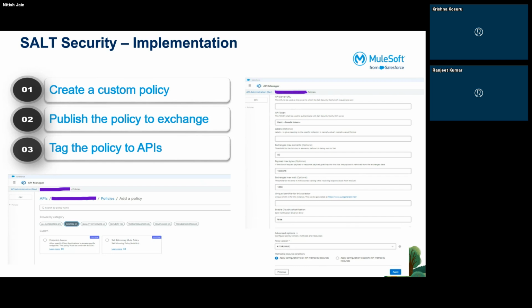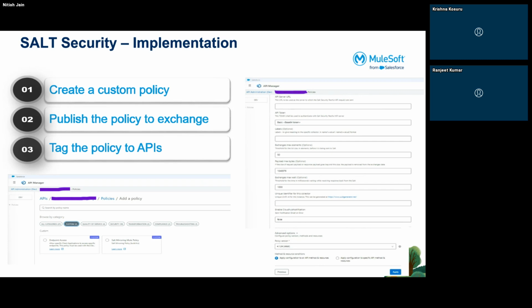It's not restricted to one; it is acceptable and applicable on top of all kinds of web applications and services as well. Okay, and another thing is integration: the Salt Security API protection platform integrates with more products.